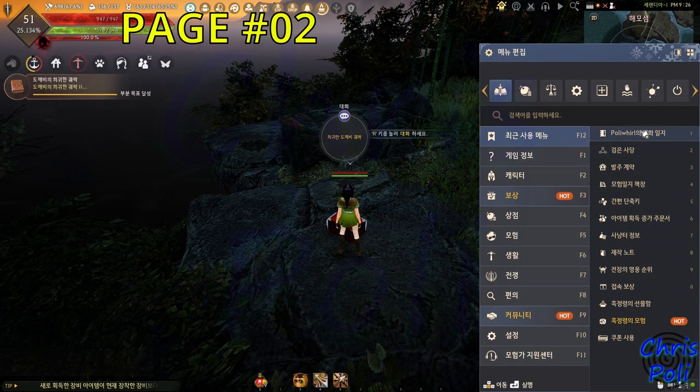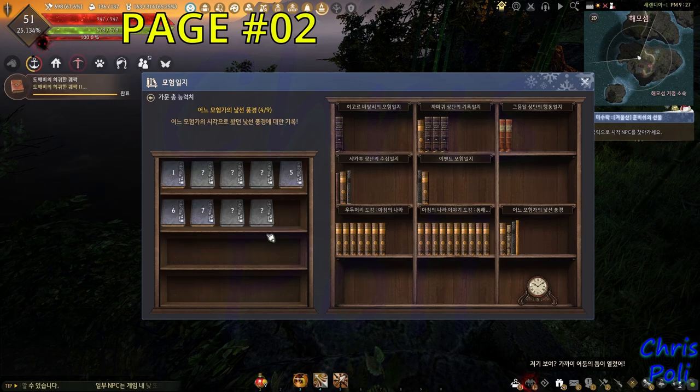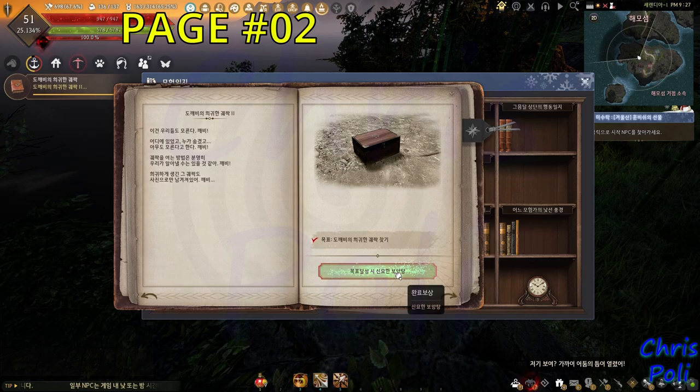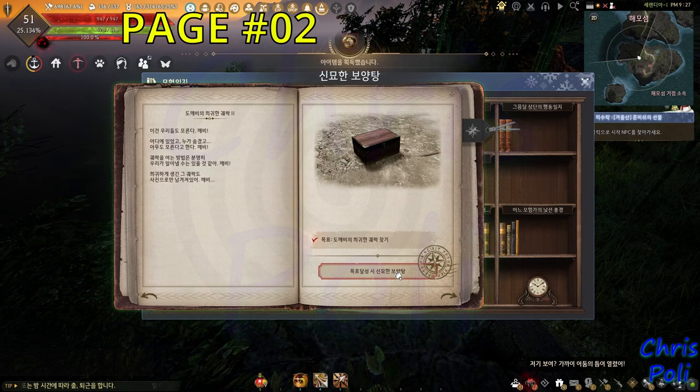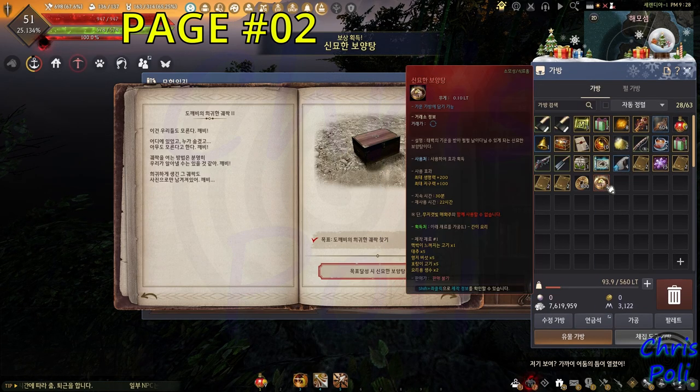Okay, after you interact with this box, make sure you claim the reward from Book 7 page 2 to get 2 pieces of Speciality Meal from Land of Morning Light. That will give you a buff of plus 200 points for your maximum HP and also 100 points of maximum stamina for 30 minutes.